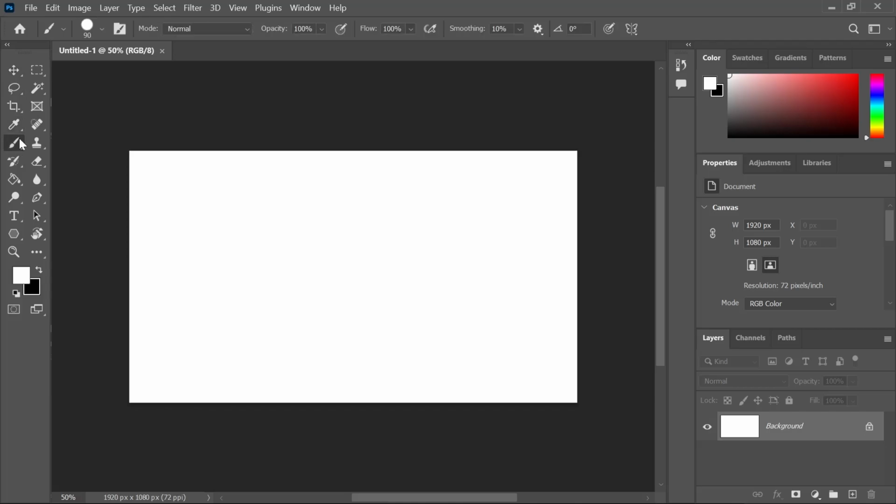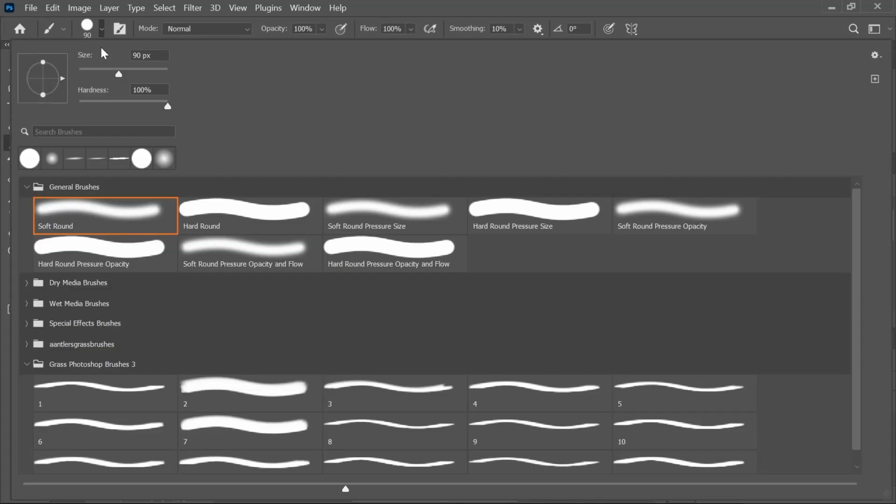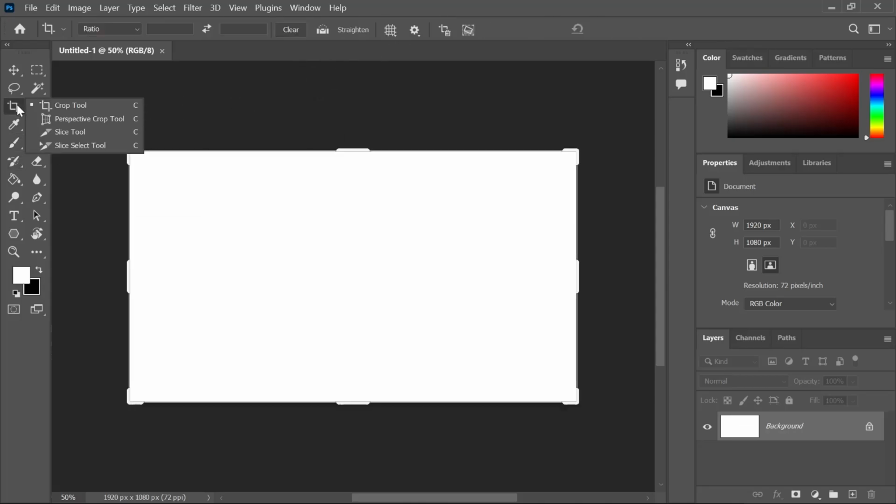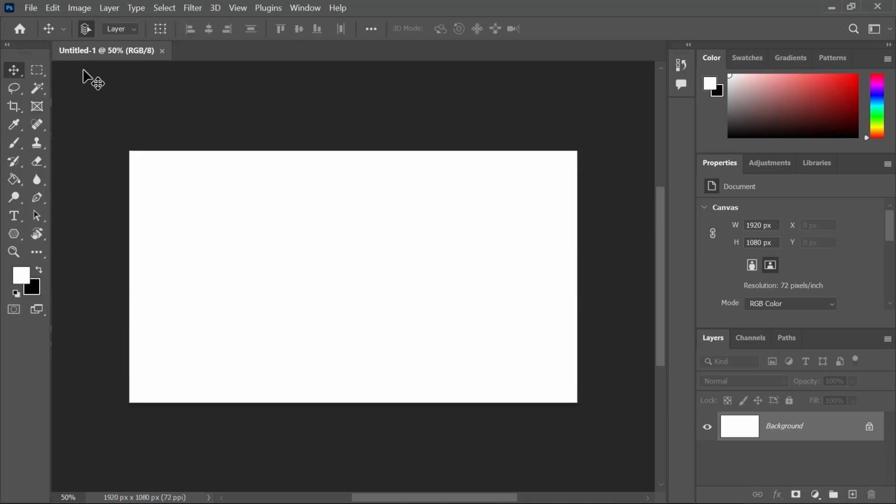For example, if I have the brush tool, here we can see the size, hardness, different kinds of brush, and opacity, flow, smoothing. So different properties of tools. For example, if I now go to crop, here you can see the ratio for which you have to crop, clear, different properties of the tool. So basically this is what there will be in this rectangular bar.